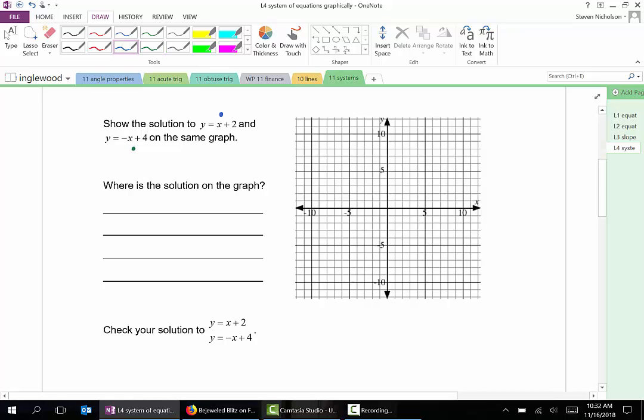So y equals x plus 2. There's our y-intercept of 2, and the number in front of x is 1, so that's our slope. Up 1, right 1, up 1, right 1, etc. I'm also going to go down 1, left 1, down 1, left 1, and plot a whole bunch of them. So you should do that, or you should just draw your line. This is going to be equation A. And equation B is negative x plus 4, so we have a y-intercept of 4, and a slope of negative 1. Down 1, right 1, down 1, right 1, or up 1, left 1, up 1, left 1. So those are those two lines.